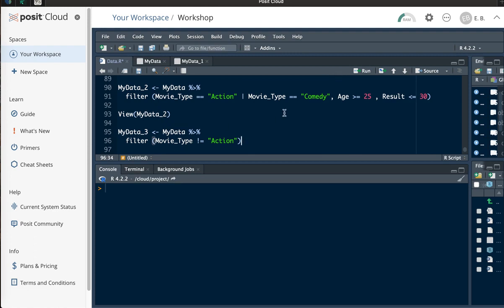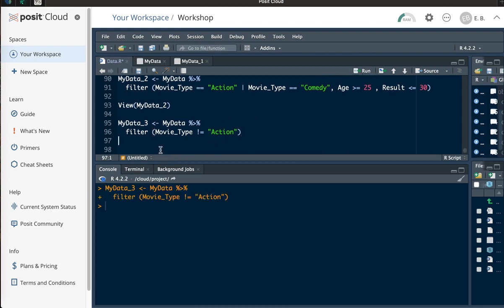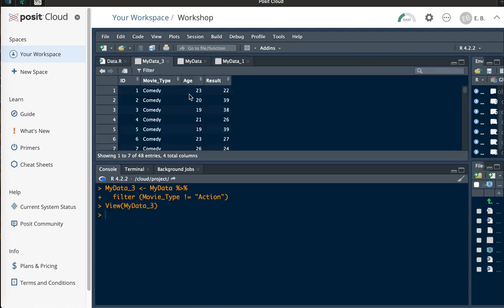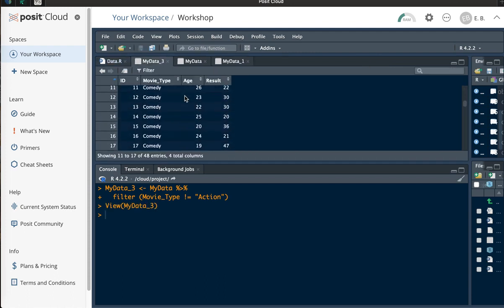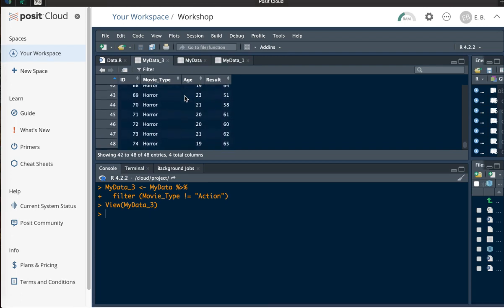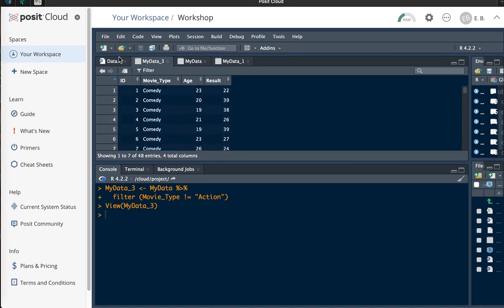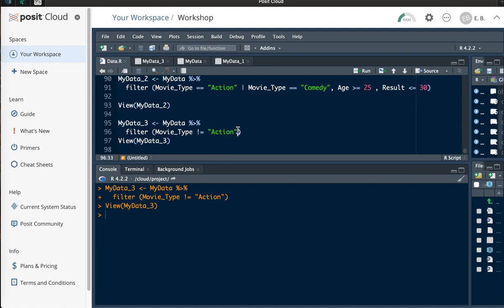Let me just go run and view my_data_3 to check. Okay, now I have comedy type and I have horror type only. I excluded the action movie, and we could add other variables.